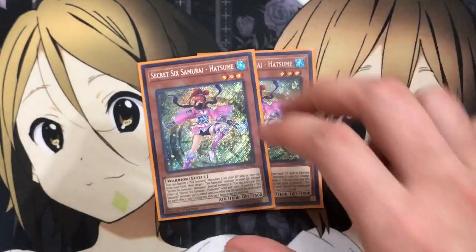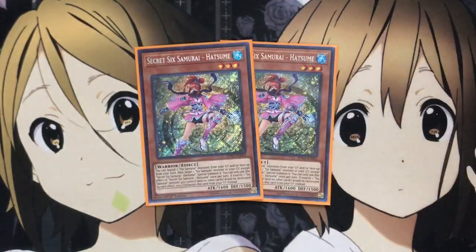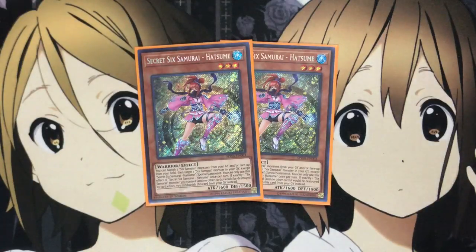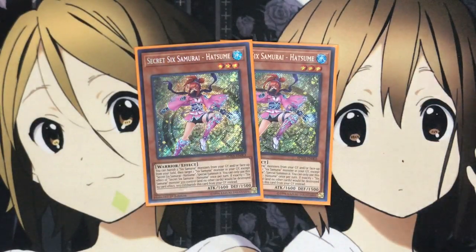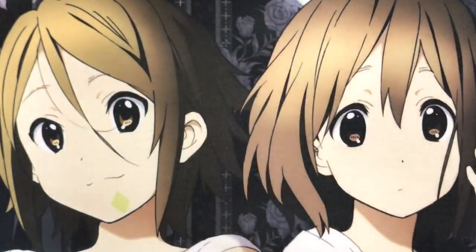Also, 2 6 Samurai Hatsume. This is your level 3 monster of the deck. You can banish 2 6 Samurai monsters from your graveyard and/or face-up from your field, then target 1 6 Samurai monster in your graveyard except for Hatsume, and special summon it. You can only use this effect of Hatsume once per turn, and then she has the same banish effect as Kizaru for that easy protection. What I also like is their stats are really good. Kizaru has 1900 attack and Hatsume has 1600, and the banish effect works well with spell cards like Secret Skills of 6 Samurai to add back your monsters as well. The special summon is just good swarm, to possibly grab a tuner or other uses, maybe even link summoning.